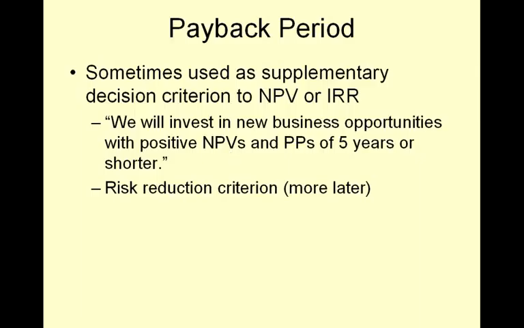When used in this way, the payback period criterion is essentially a risk reduction approach. Essentially, these firms are saying we don't have confidence that we can project cash flows beyond 5 years. We feel fairly confident about being able to predict what might happen in the next 5 years, so we're only going to be embarking on new opportunities if they generate positive NPVs within, let's say, a 5-year investment decision horizon.